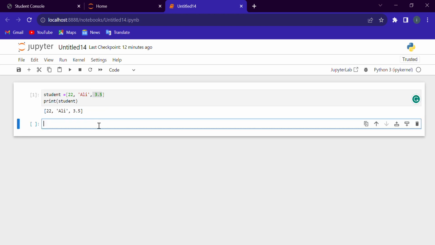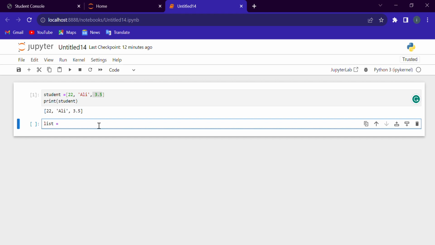There's another thing in a list, which is slicing of a list. What does it mean? We want to access a portion of a list using the slicing operator. Like we want only a specific portion to print, so we use a slicing operator. And how do we use this? By using a colon.